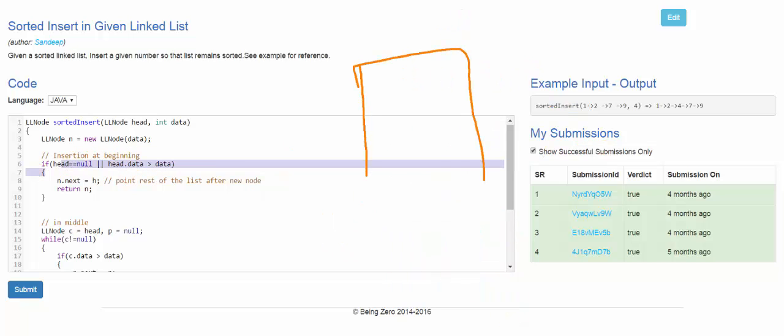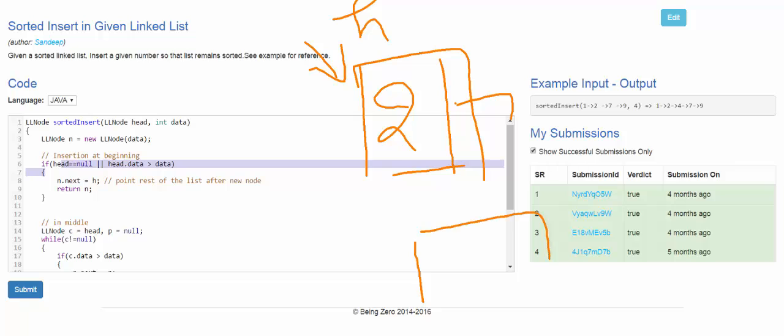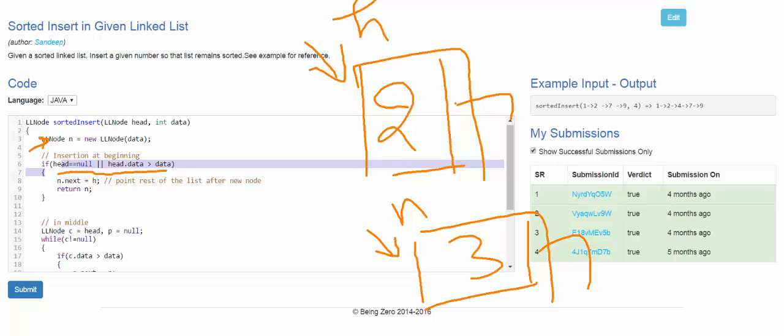One more case is we had only one node as 2 and this is our head, and we are inserting 3. So we will be creating the node 3 first, which will be N. Now these conditions will not hold true, because head is not null and head dot data is not greater than our data. So we go here and we start running this loop.